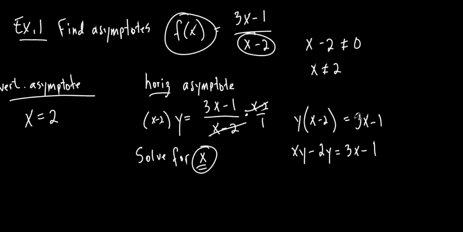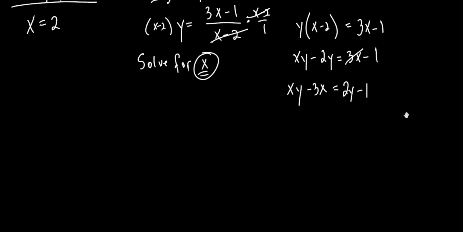See that? All right. There's a couple ways you could approach this. This is how I did it. So subtract a 3x from both sides, right? That got rid of it here, didn't it? Moved it over here. And might as well just take this minus 2y, put it on the other side, right? Since we're trying to get all the x's on the left-hand side. So add a 2y to both sides. So what do I get? 2y minus 1. You could have done that in the next step. I just saw it. So let's do it now.